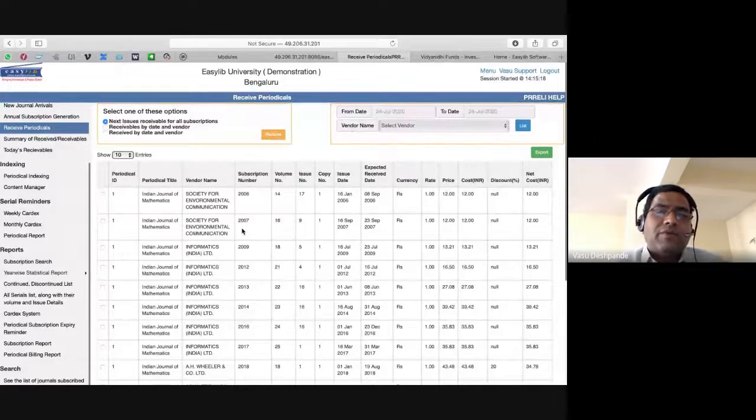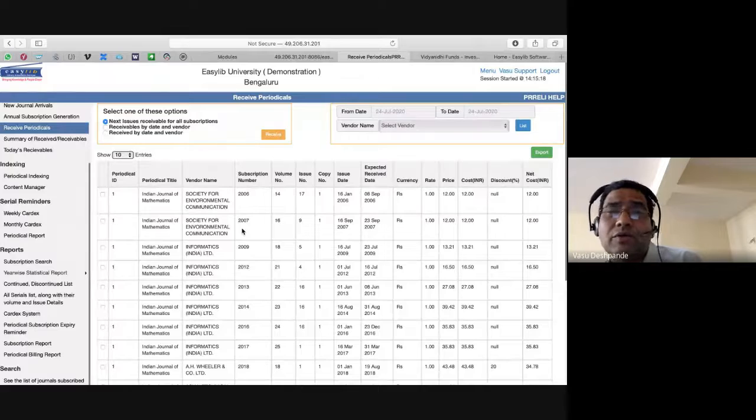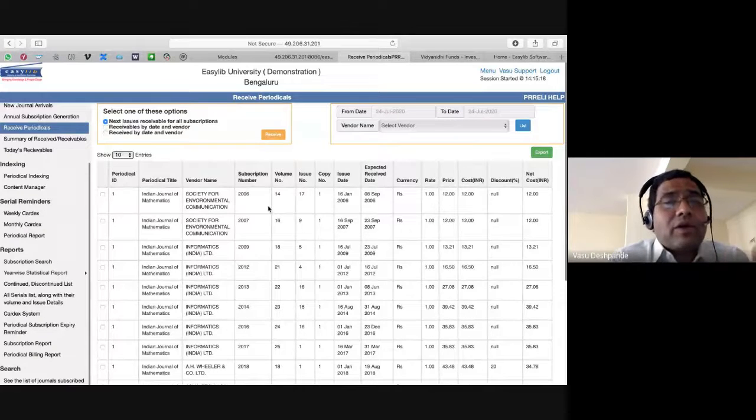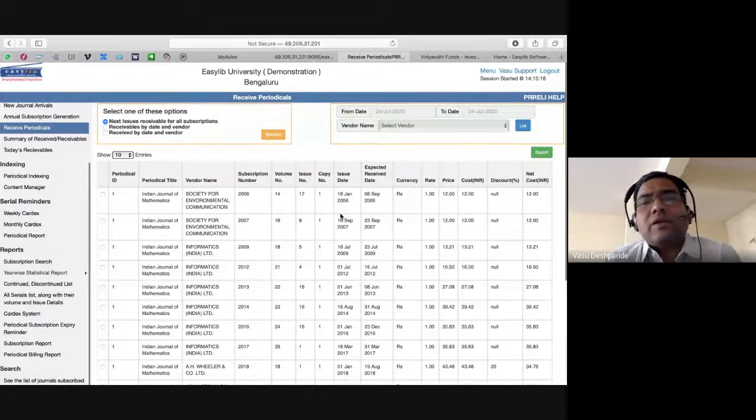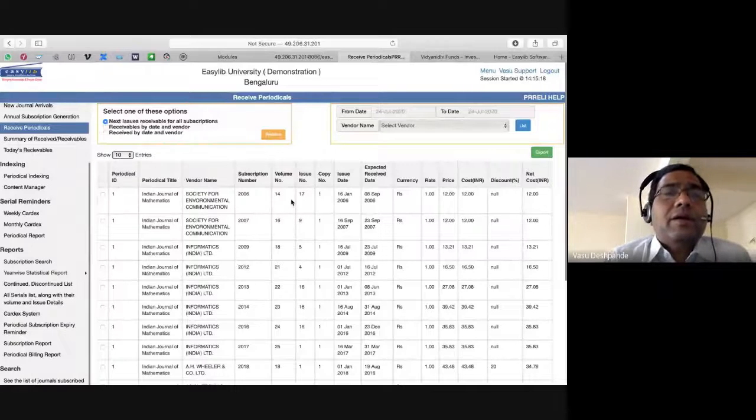Something is for one of the journals, the 7th issue is pending. For another one, the 20th is pending. Some other one could be a quarterly journal, where only the 2nd issue is pending, right? So like that, what the software does is show what the next receivables are for each of the journals. It will exclude all the received ones and then show them in the order of what's going to come next.